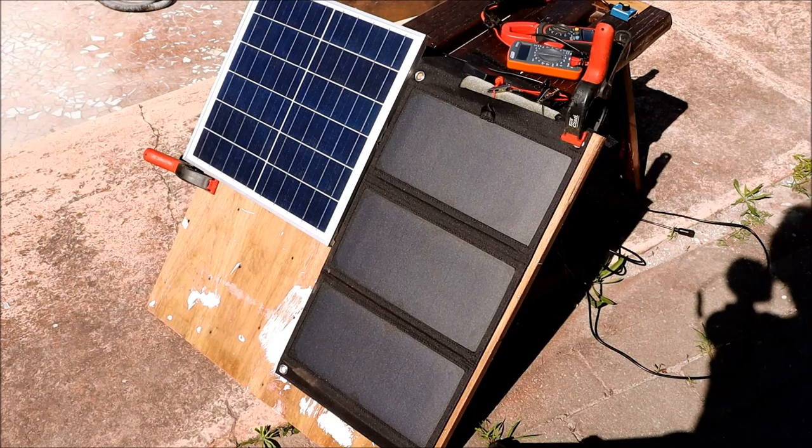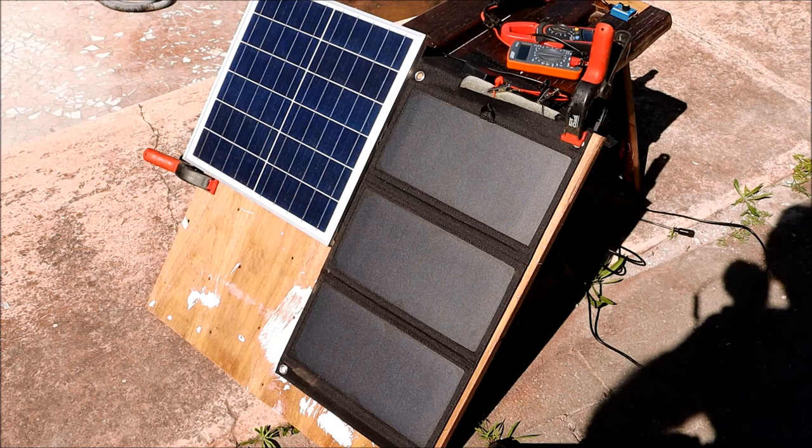Today will be a continuation of testing these two solar panels, and just to show you that if you want to prove anything you must be able to replicate an experiment. This morning the folding panel temperature is 66 degrees and the polycrystalline panel is sitting at 59, so quite a bit hotter on the polycrystalline than yesterday. It's 9 in the morning and the sun is at 40 degrees above the horizon.